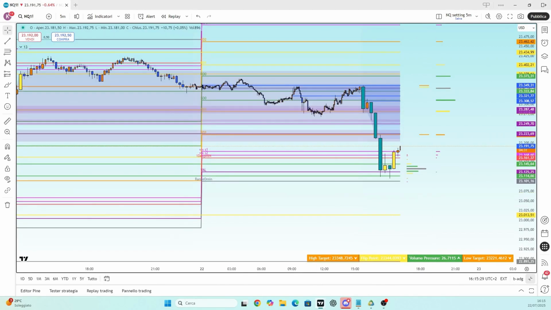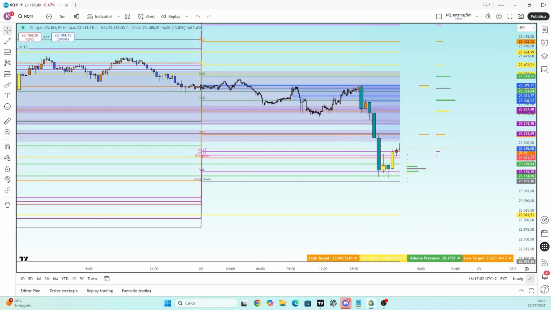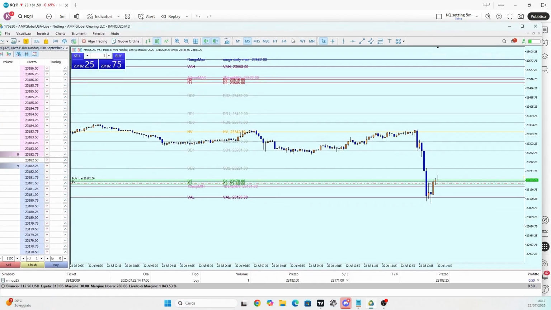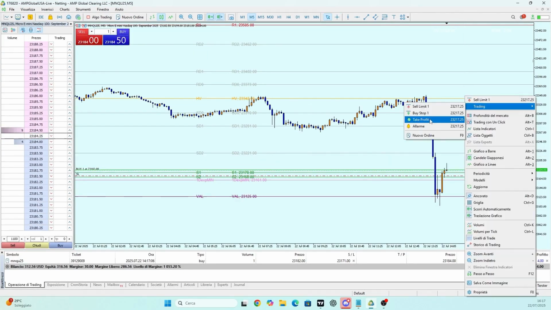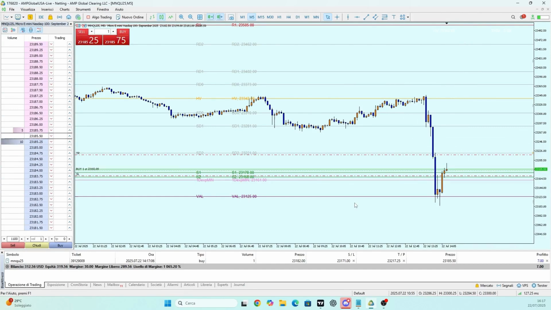I'll have to get used to commenting less and working more, otherwise I won't get much done. If we had listened to the volume pressure, we would definitely be long. I've placed an order at 182, still long, with an 11-point stop. I'll show you, here it is, still with a micro lot. Let's hope we can get here. Okay, it set our take profit.